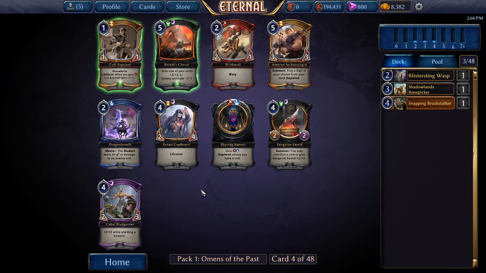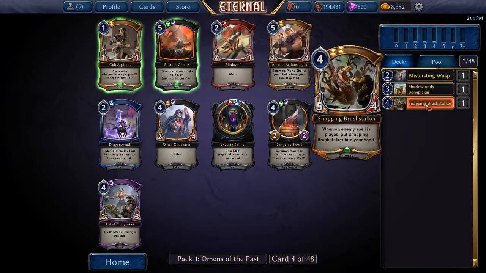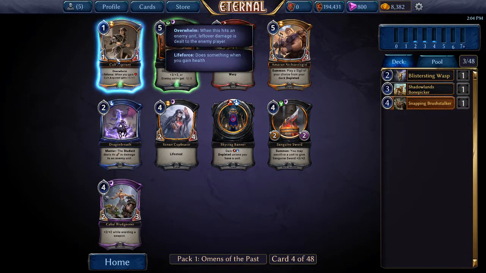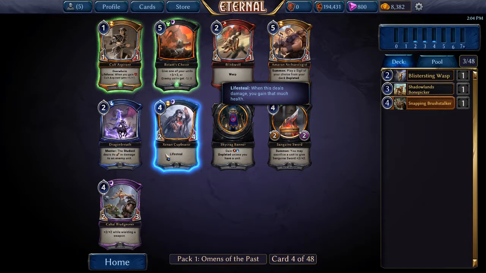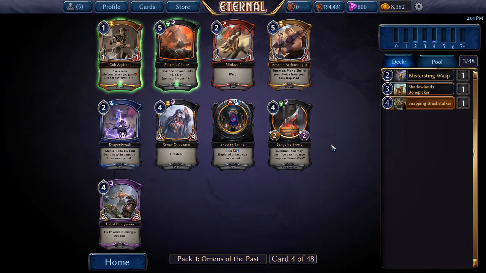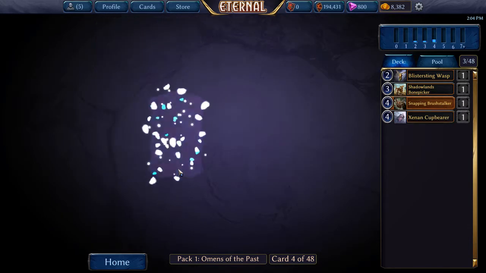Alright, so what are we thinking here? Cult Aspirant is interesting. We're in the color combination that wants to be gaining life, but I don't think that's sort of powerful enough. I think we just go all in on Zenon. We just pick this Cupbearer. I think this is a great card. It saves you a lot of life, gives you a lot of time. If you want to do some nonsense in the late game, which hopefully we'll be able to get some cards that do nonsense. Gives us time to get our Bone Picker down and buff it up.